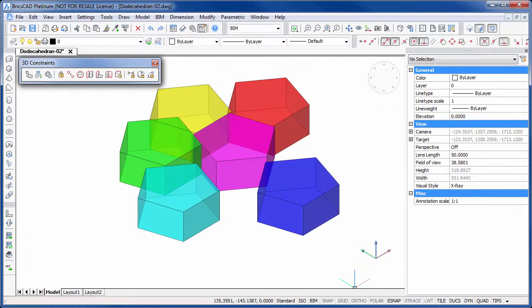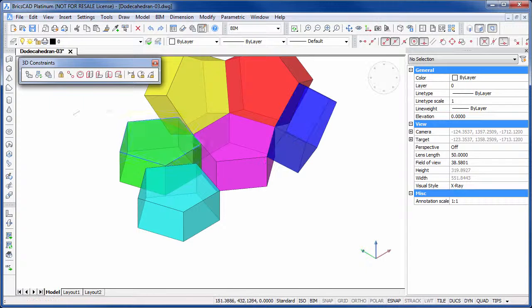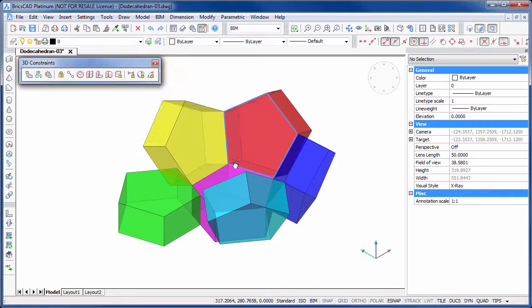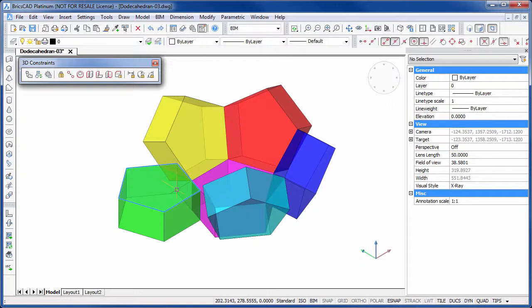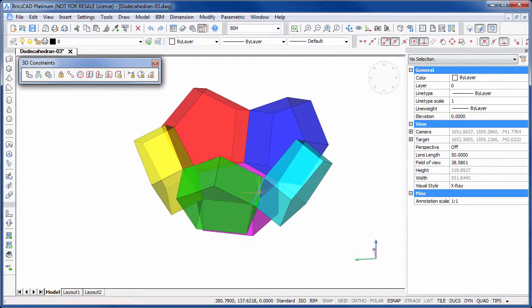Now, when we come to joining the 2 petals together, the only way they can become collinear is if the petals fold up into 3D. How cool is that? BricsCAD can solve it for us, and we didn't have to know any numbers to do it. We don't have to know what the geometry or the angles are. We just simply attach constraints to get the result we're after. We can spin this around, see what we're doing. One more petal, and we've got the bottom half of a dodecahedron.